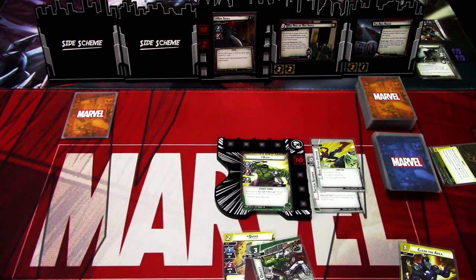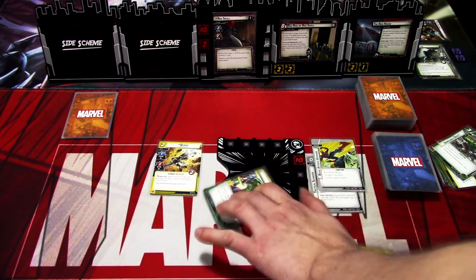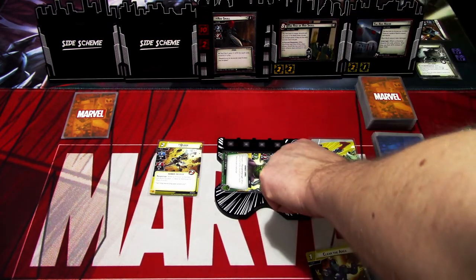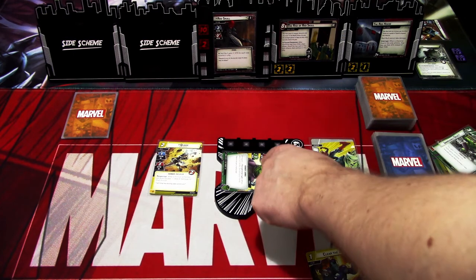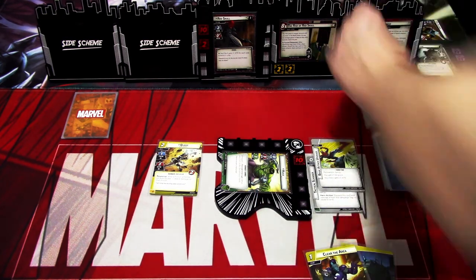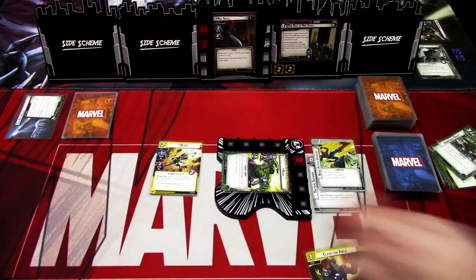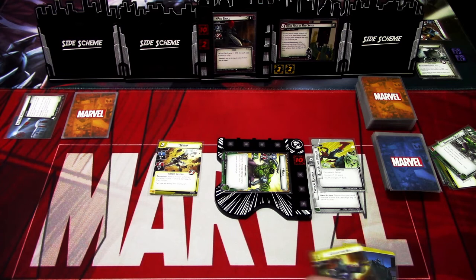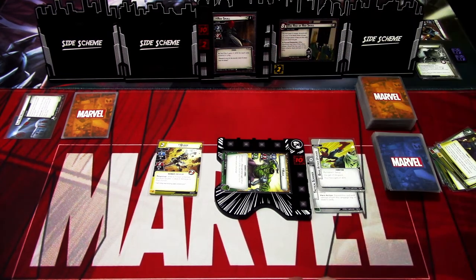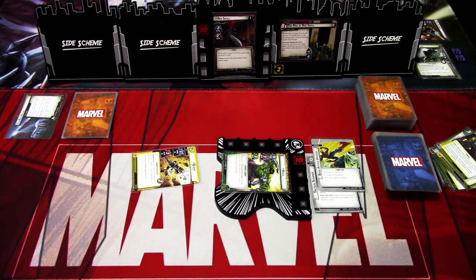So I'll play Quake, and I'll hit the Red House. So I'm actually thwarting for zero, but I can use my attack value to thwart. So I'm thwarting for four. We get rid of the Red House. Then I'll clear the area to remove two from here. And Quake will hit for two here.